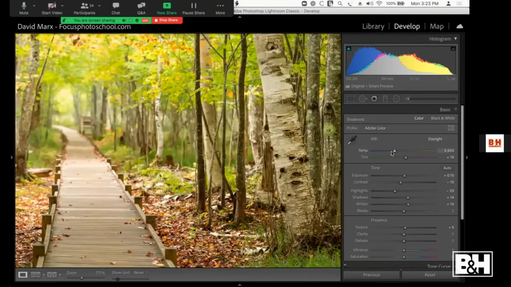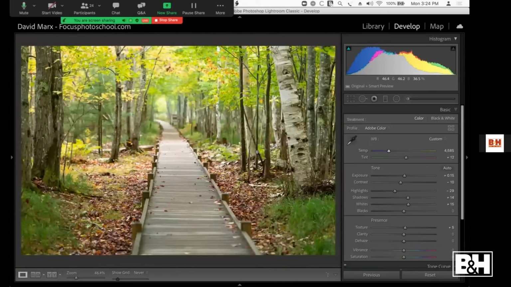So I'm going to adjust the blue and yellow myself. I think I'll make this even a little colder. Let's see. I'll go too cold, too far on the blue. Warm it up a little. I think about there. Now the tint slider, the green purple, moves really, really fast. The temperature you can kind of cruise along and it's pretty good. But on this one, I tend to move in very small increments, if at all. So I'm going to just adjust these two a little bit like this.